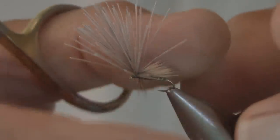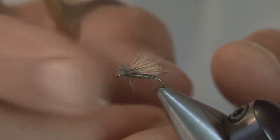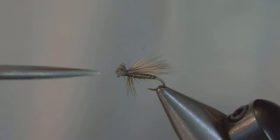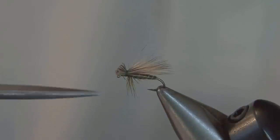Now I'm going to accumulate the hair again. I'm going to take it clear out to the end. I'm going to hold it like this, and I'm going to pinch it. Then I'm going to slide my scissors in. I want to cut at a slight angle and trim right there. And the final process in this, I'm going to go in underneath the bug, and I'm going to trim off all of the hackle that is underneath.